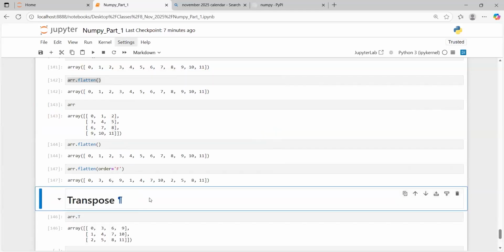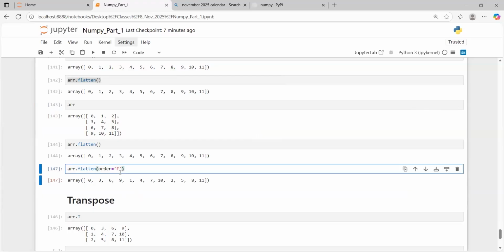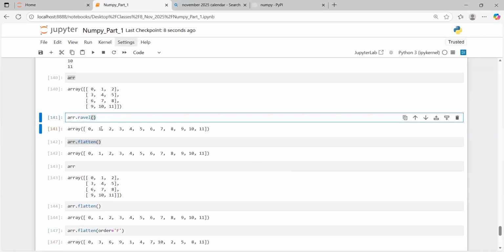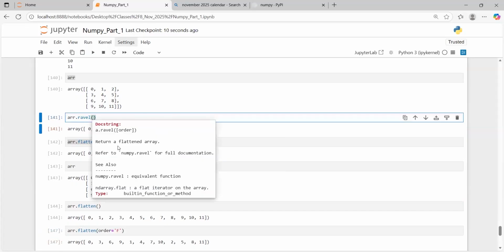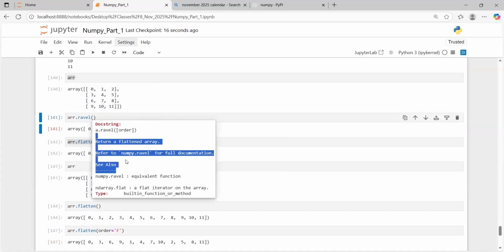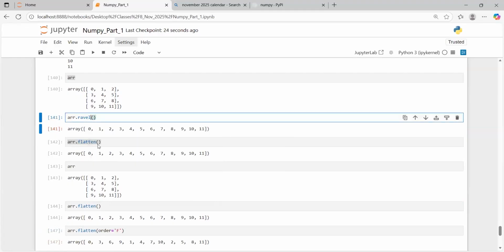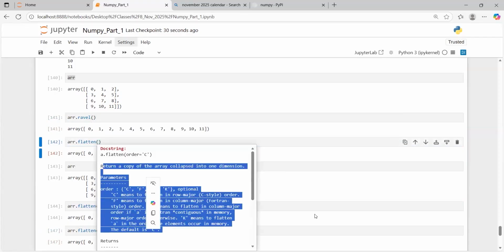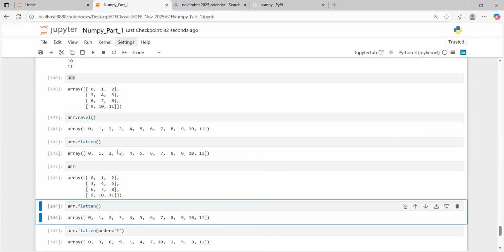One more question. What is the difference between flatten and ravel? Initially we used to use ravel itself. The same order parameter we can provide, but it was not clear at all what options are present over there. They are basically asking you to go open the internet and search for it. Later on, they redeveloped this function with a different name, flatten, but over here they gave the proper docstring. That is the only difference. Old and new function. That's it.